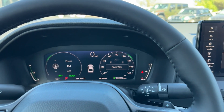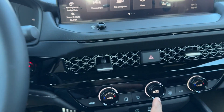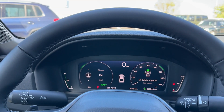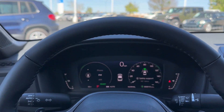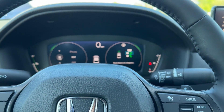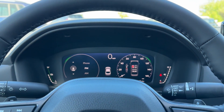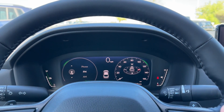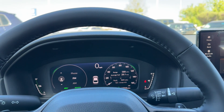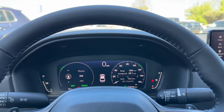On the right side of the display, you get additional vehicle information: power flow, gauge settings, vehicle stability control, brightness, and more. The engine kicked on because I turned on the temperature to 72 degrees — that's one thing with hybrids: at first when you turn them on they're very quiet, and you have to get used to it. You can also access your safety features here: road departure, frontal collision braking; blind spot is not shown because this unit doesn't have it. Under the menu you have oil life, maintenance, seatbelt reminders, driver attention, navigation compass, and speed and range. On a full tank right now, it's showing 588 miles of range — very fuel efficient.